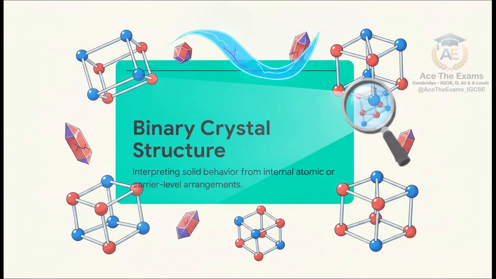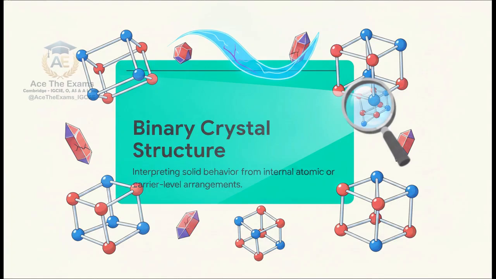For instance, sodium chloride forms a face-centered cubic lattice where each sodium ion is surrounded by 6 chloride ions. But cesium chloride forms a simple cubic structure, so each cesium ion is surrounded by 8 chloride ions. That tiny difference in coordination number, just 6 versus 8, completely dictates the material's tolerance to physical defects. It's a real game changer.